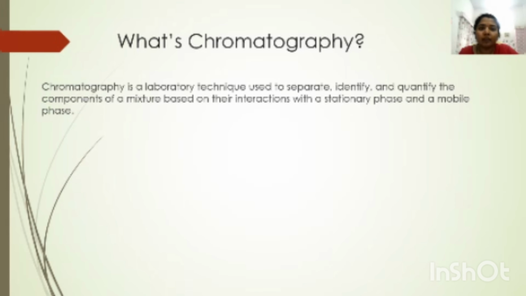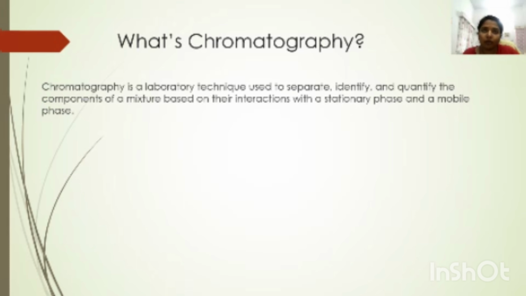So chromatography basically is a laboratory technique. Normally we do this technique for the separation, followed by identification and quantification. Here in chromatography, we know there are two phases: one is a stationary phase and another one is a mobile phase. Stationary phase means it doesn't move. Normally we have an adsorbent surface like silica gel or alumina or paper, and we have an eluting kind of mobile phase, maybe a liquid or a gas.